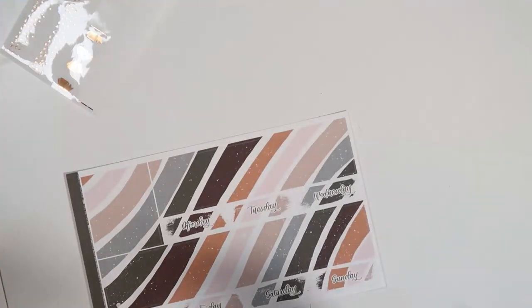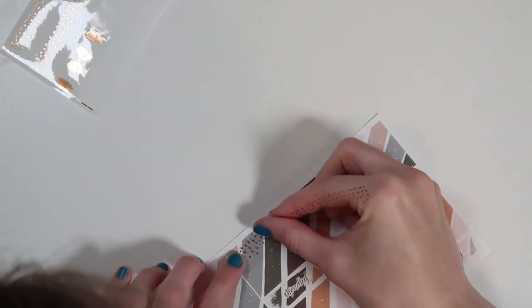I'm tired. Okay, and then we'll do the twinkle bits on this beautiful washi.